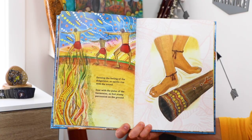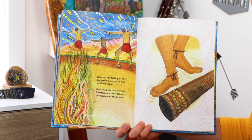Envelop the feeling of the didgeridoo as spirits rise with the sound. Soar with the pulse of the harmonies as feet stamp percussion on the ground.